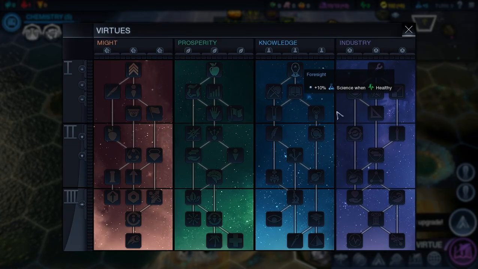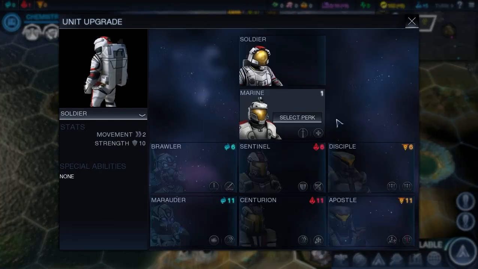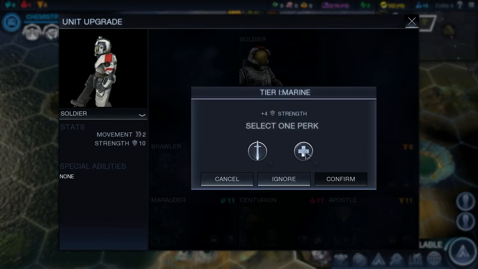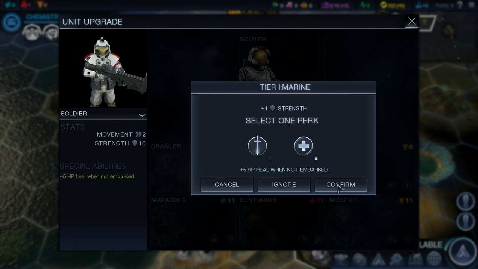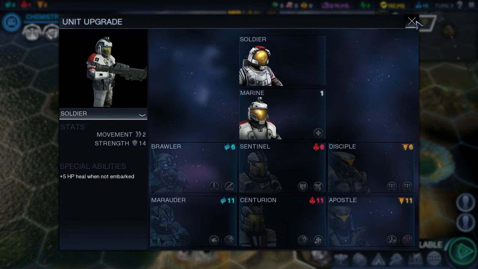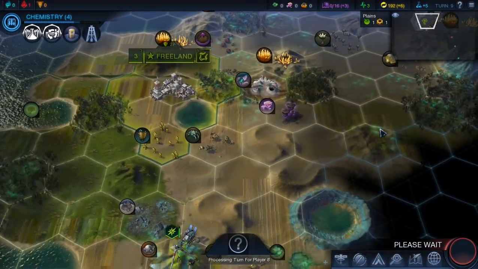Our first point, I think, will be in Foresight. Give us a little extra science early on, and because we got our first point, we will, in fact, be able to get Marines early on. 5% heal when not embarked, so that's pretty good. So pretty solid start so far.